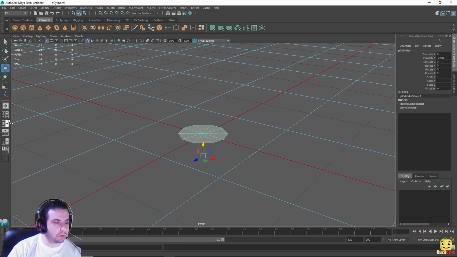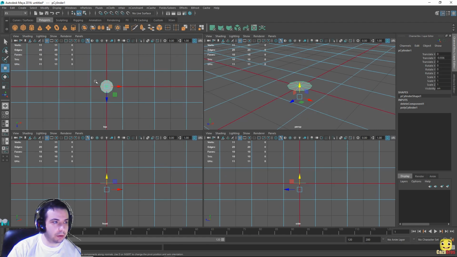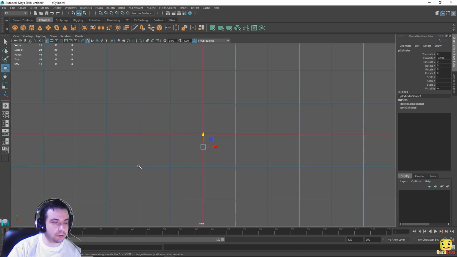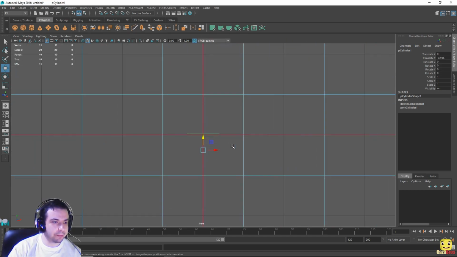Actually, better yet, on the left side we can go to this panel layout and see 4 views. This is from the top. This is perspective, so you can move the camera however you want. This is front and this is side. Let's go to the front view, hover with our mouse over it and press space, and that should maximize that view.